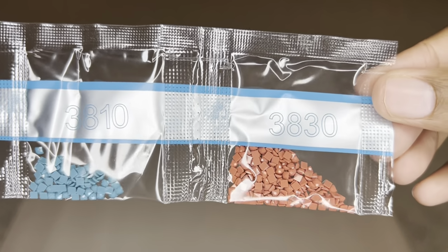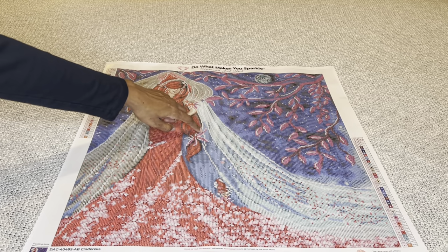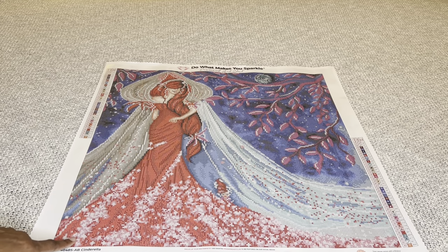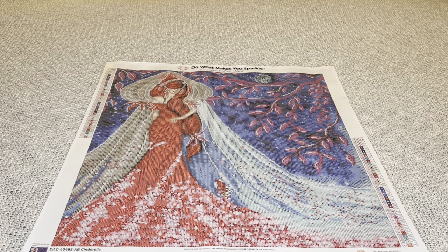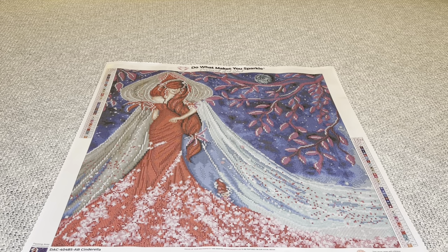Okay, let's see where the ABs go. So that first AB is that beautiful pink color, 128. It's labeled as number one, and it is this color here. Now, I won't point out each individual AB, but I will point in the area that they're located. I'm seeing more here, and it is all throughout the flowers on her dress. It is next to a color very similar, 3708, so that lighter pink will either be 3708 or it will be that pink AB, and it is everywhere, all throughout here. Her dress is going to shimmer. That's all that I'm seeing of that AB. Now, Diamond Art Club, they do provide 20% more of each color diamond, so if you wanted to add a bit more, you definitely could.